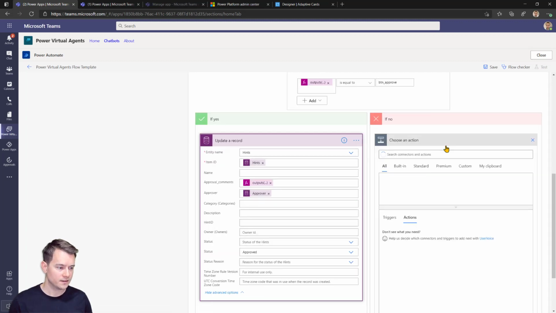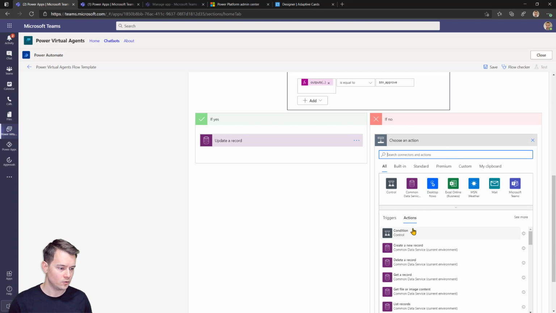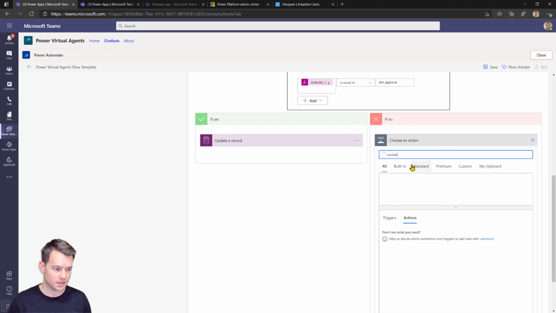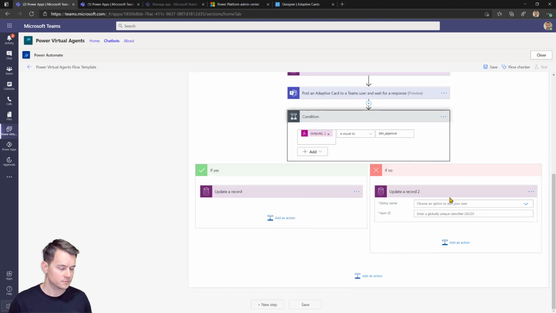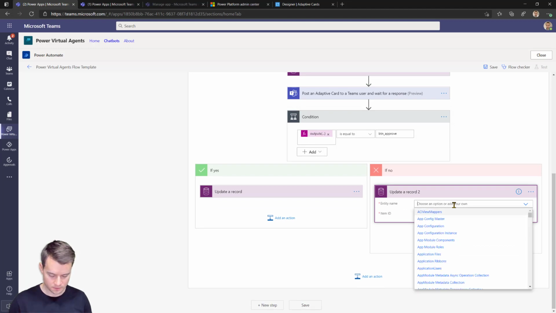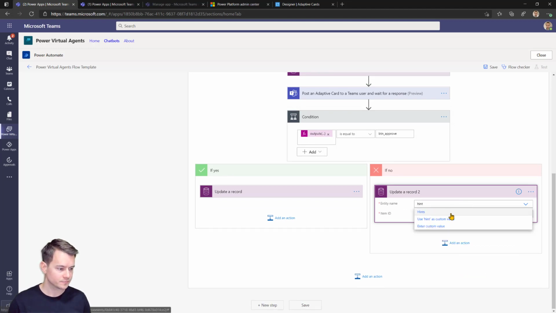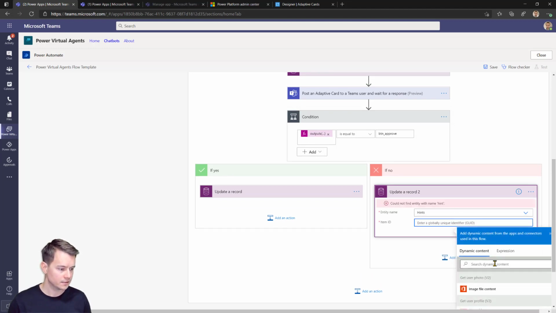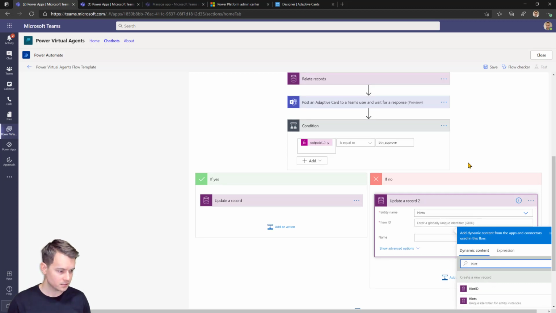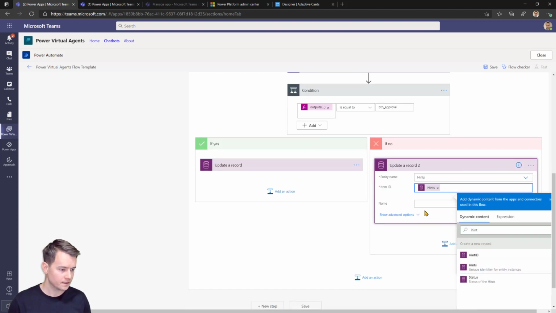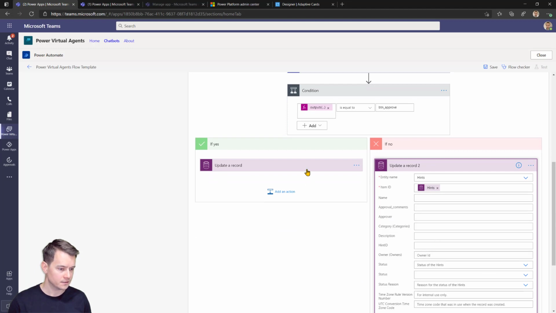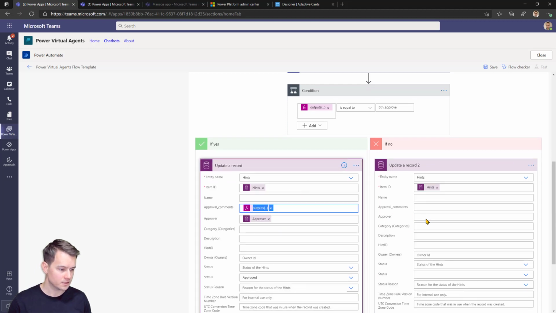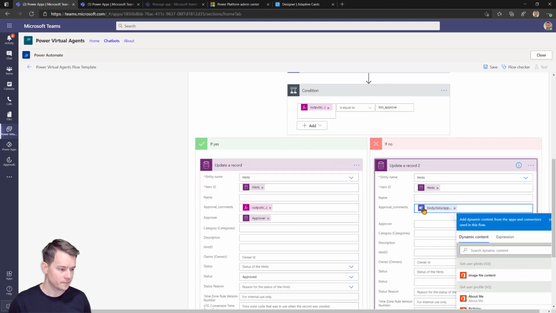And then I can provide the same one for the rejection. So again, I need to use the update a record. I need to again use the hints, then use hint as the global identifier. Then I can simply copy paste the same information here.